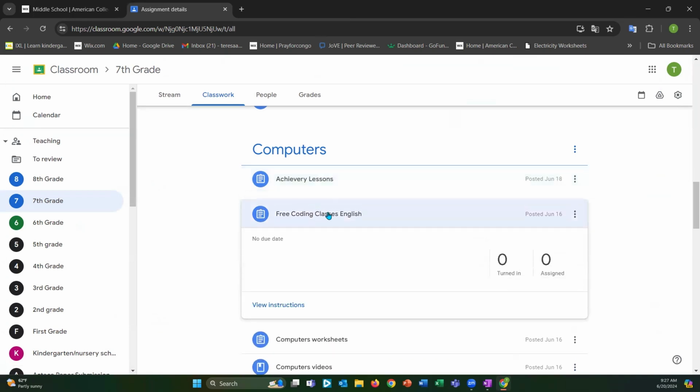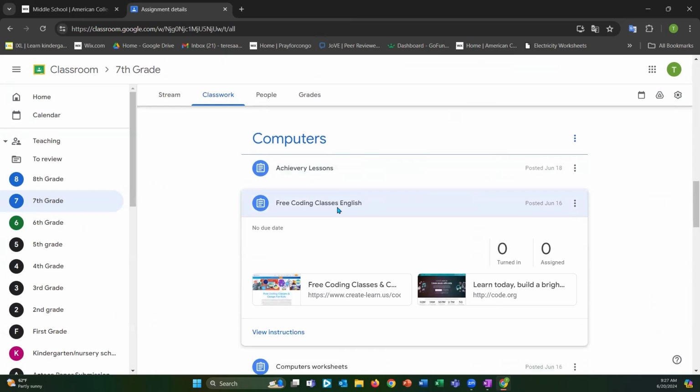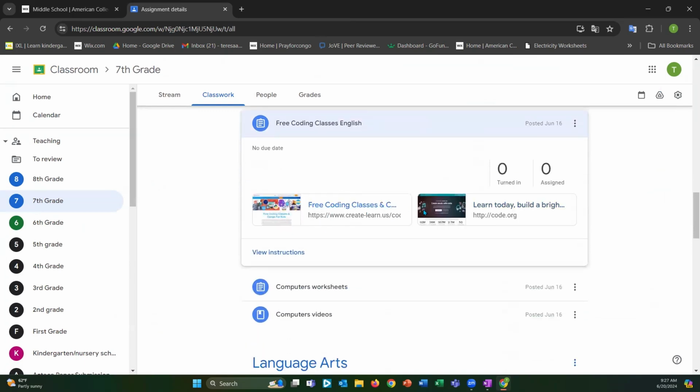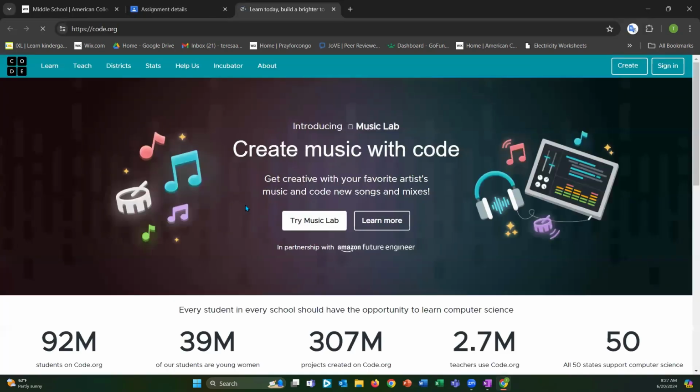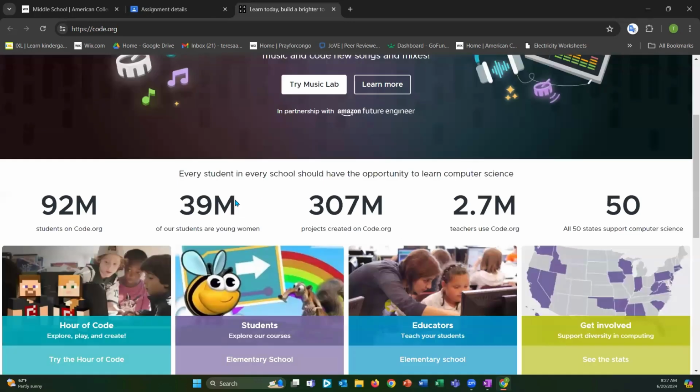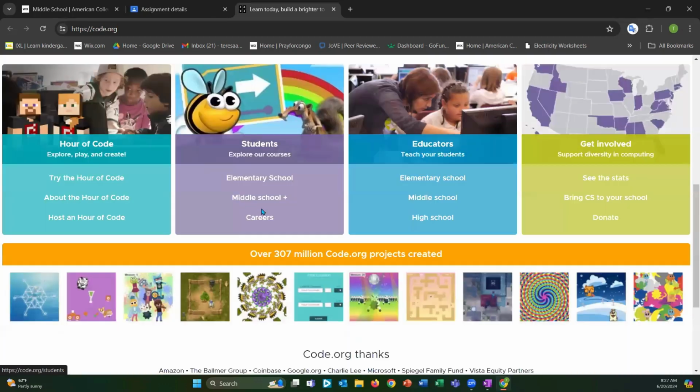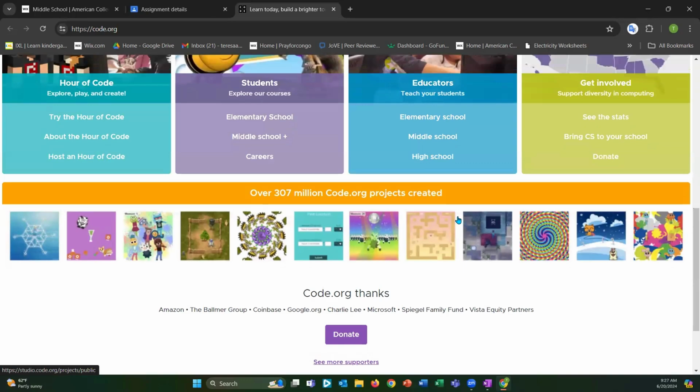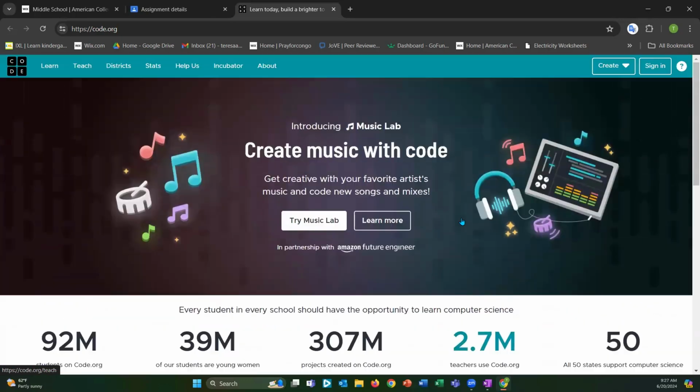We do also have free coding classes that are available. So you have some different resources here. Code.org is a fantastic free program that can help students learn at all different age levels how to code on the computer to do different activities. And so they'll code like a character to do a dance or song or something like that. Which is really fun. And you can, again, do that as a group or you can do it as an individual learner.